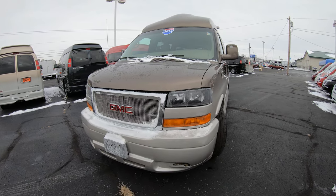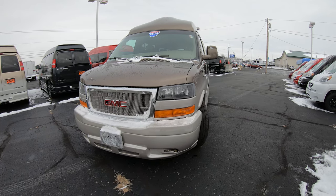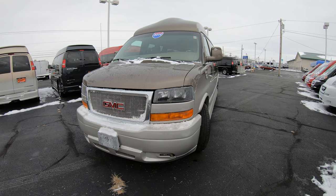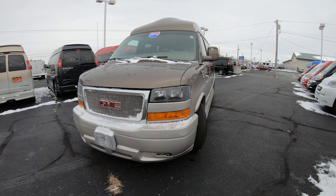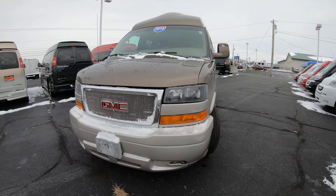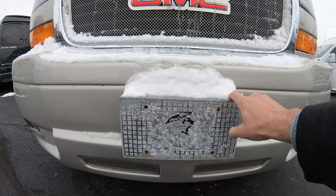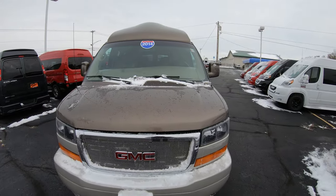Today we're showing you a brand new arrival: a 2014 GMC Savana. This is the nine-passenger conversion van — it's a high-top conversion van with just over 80,000 miles. It does have a little bit of higher miles, but that definitely reflects the price. It is a great deal for somebody. The exterior has absolutely no scratches, no dents. On the front it does have the upgraded front bumper, and in the center of that front bumper is a license plate bracket that can be flipped down so you can step on it when cleaning your front windshield.